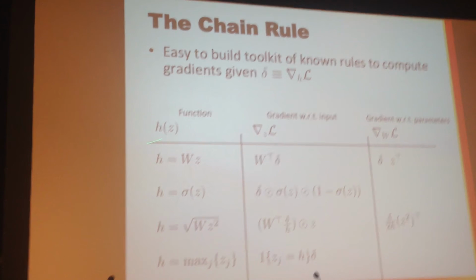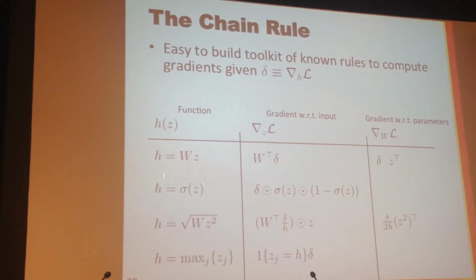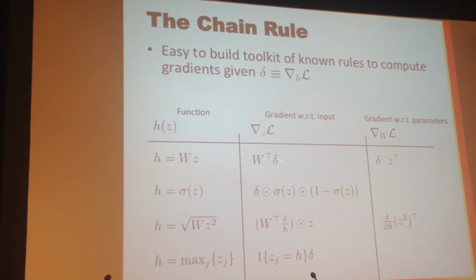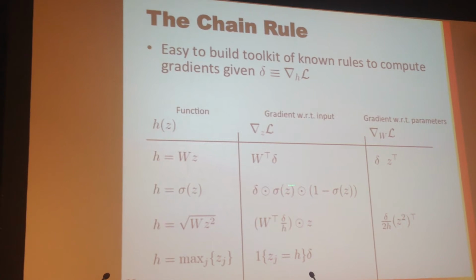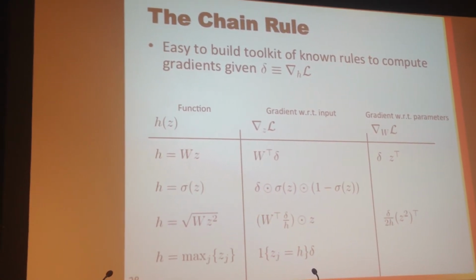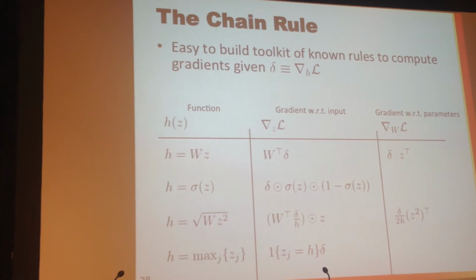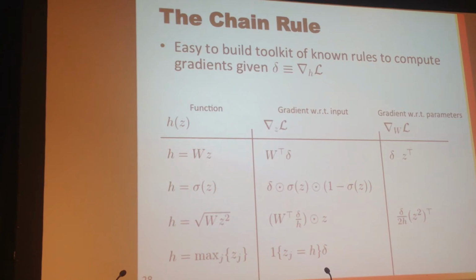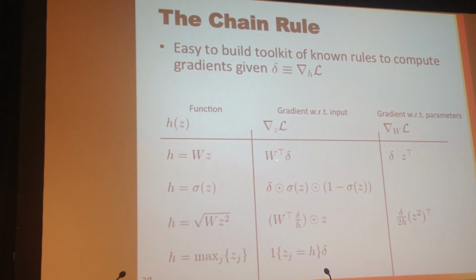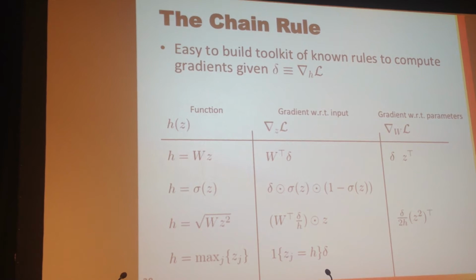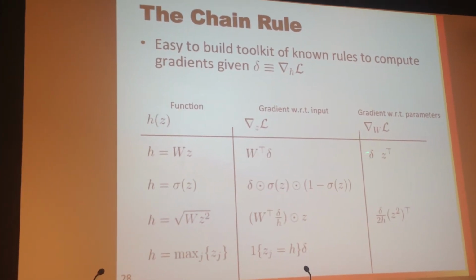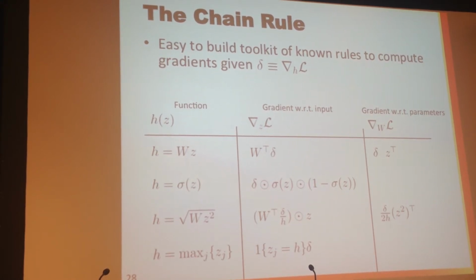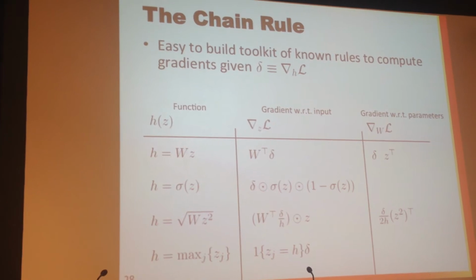So for example, whenever I have a layer that's linear, where my features are just w times z, I know, just memorized, that if you give me the gradient, which I'm going to call delta here, just to keep it small, all I've got to do is W transpose delta. Take my matrix and flip it, multiply it by my gradient, and that gives me the gradient with respect to z in here. And likewise, if I want to know the gradient with respect to w, so that I can update those parameters, it turns out that there's a nice little formula. I take delta, which is my gradient coming in, and I multiply it by z transpose. And that'll actually give me a matrix that I can use to update w.